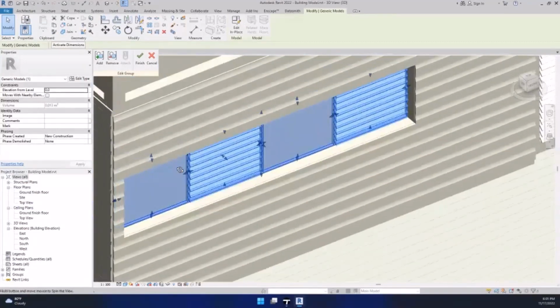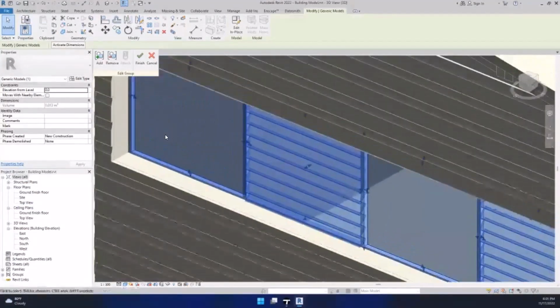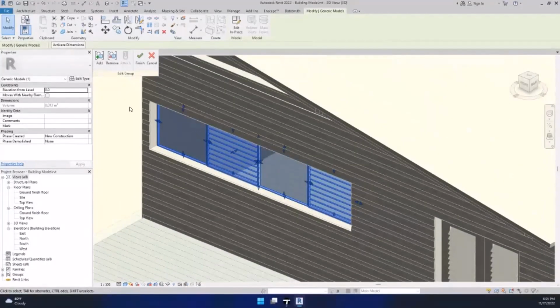Now, a good way that I can do this in the shortest way possible is, what I need is, I need an object. I need to have the window frames, the window panel being one object. I need to have the louvers being a second object, and then I need to have the frames being a third object. Now, how I can do that is that I can duplicate this entire window.